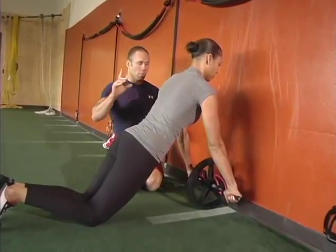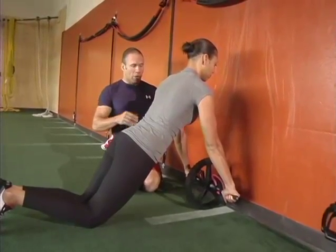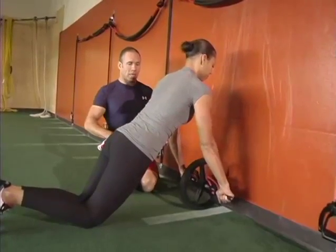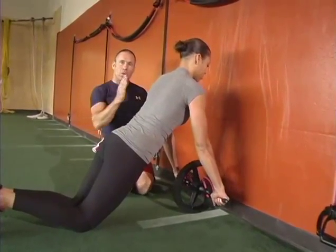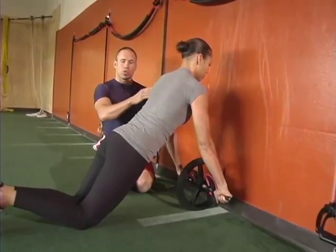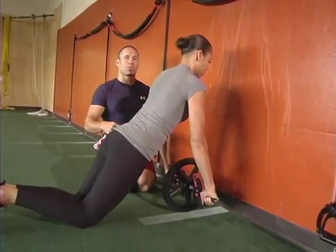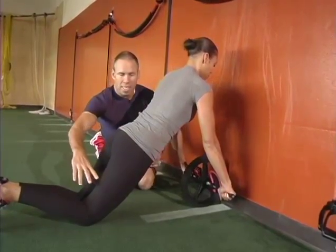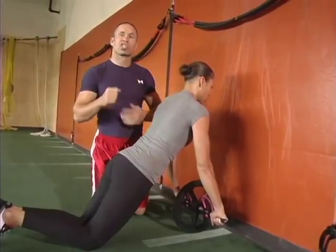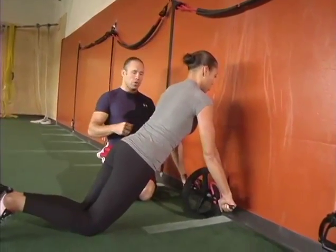Can they do this? Once they get this nailed, then we like to do a 1-inch rollout away from the wall. So then they have to pull back good, and then slowly roll it back out to lightly touch the wall. Just do that for reps. Now, as she's doing this, she's maintaining all those points that we were just talking about. She's engaged here, her abs are engaged, her shoulders are wide. She's keeping her arms straight from the wrist all the way through the shoulders.